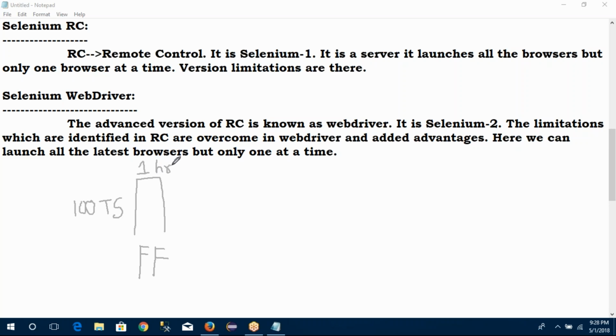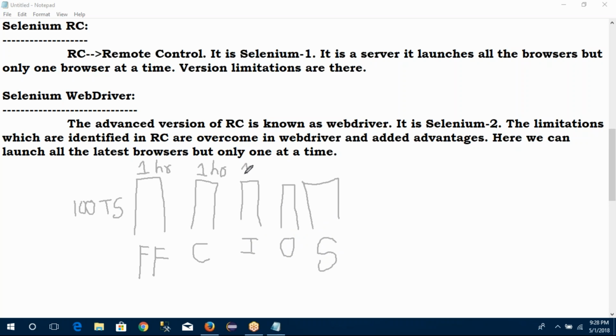Immediately my test lead asks, okay Mahesh, you can execute these test scripts in the Chrome browser also. Okay, sir. I need to open one more browser, Chrome, and execute my scripts. It will take 1 hour again. He asks, okay, execute all the scripts in all the browsers, because I need to check whether my application is compatible or not. So I need to open a second browser, a third browser, then Chrome, and I need to go for IE, Opera, and Safari. Totally, to run all my scripts, how much time is it taking, madam? Totally it will take 5 hours to execute all my programs. Yes or no?